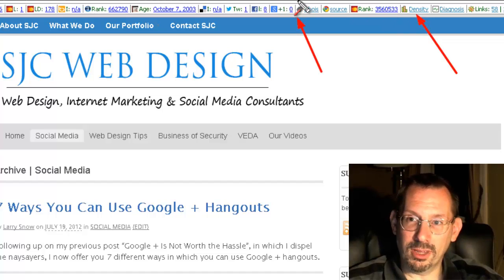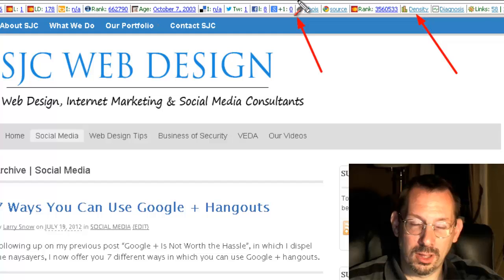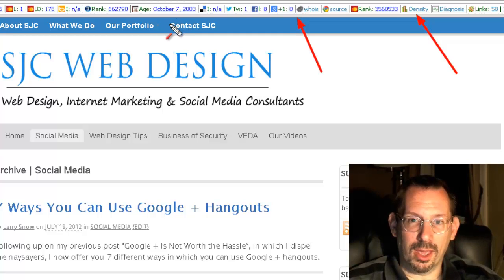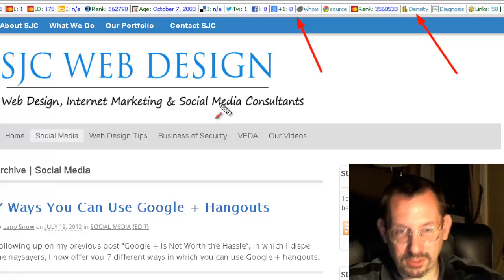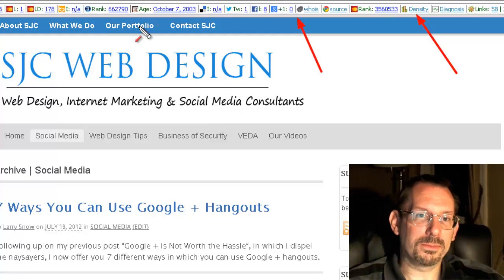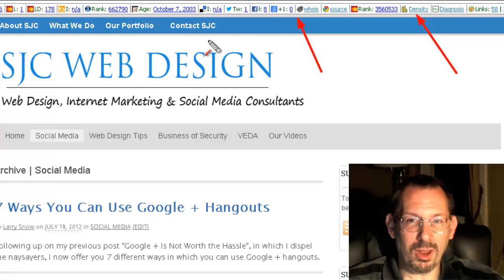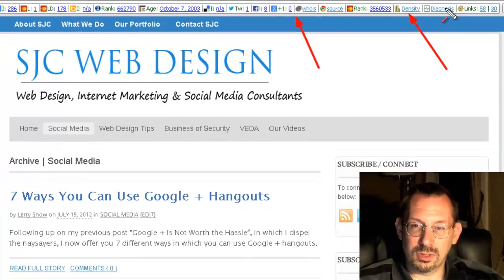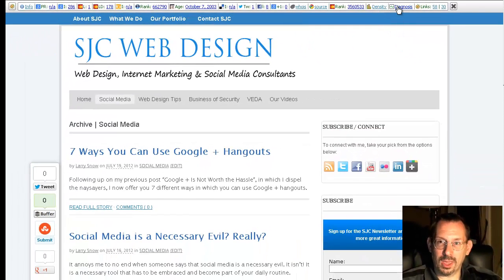It is free. It is a Chrome browser application. I'm not sure if it's available for Firefox, but you can go check it out if it is. And I think it's a pretty valuable tool. And it has a bunch of other features. I'm not really going to get into all those because I wanted to show you diagnosis.